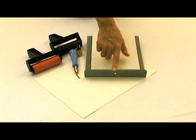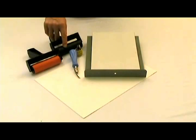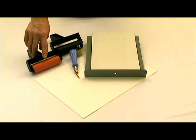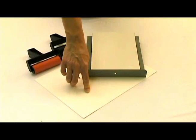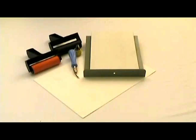The metal inking plate and bench hook plate has a hook designed to fit on a table or desk edge. The snap-out soft rubber brayer is latex free, and the snap-out design makes it easy to clean. The hard rubber brayer is also a snap-out brayer and is also latex free. Finally, block printing paper is acid free and neutral pH, and can be used with any water or oil based ink.